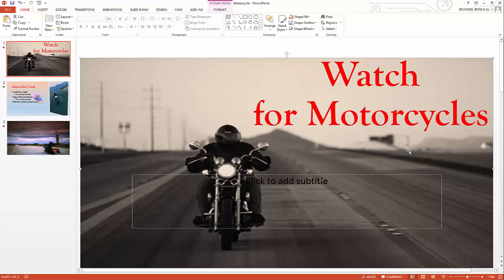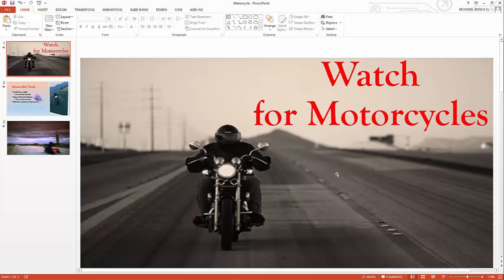Now we want to delete the subtitle because for this title slide, a subtitle is just not necessary. So we are going to click on that subtitle. And there are several ways to delete your placeholder. You want to select your placeholder. Don't select inside, but select on the outside. And then you want to go up to your Home Clipboard group and Cut. Another way to do so is when you have it selected, you can press the Delete key on your keyboard.